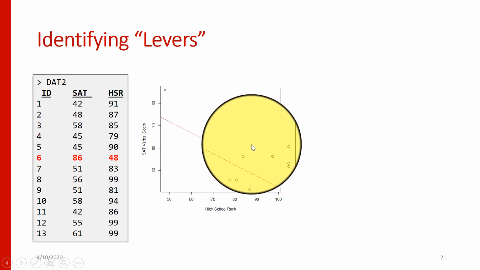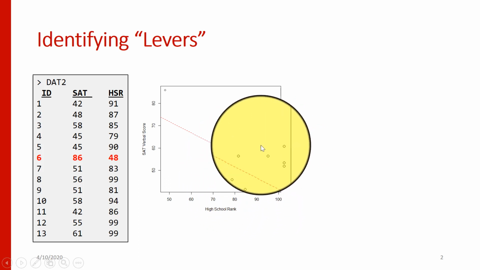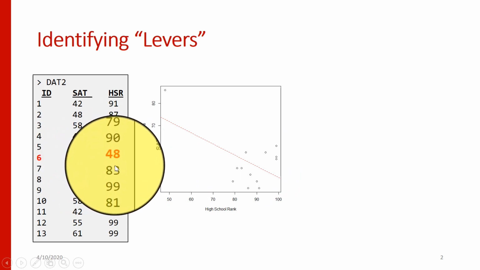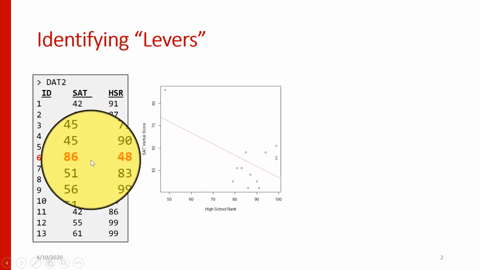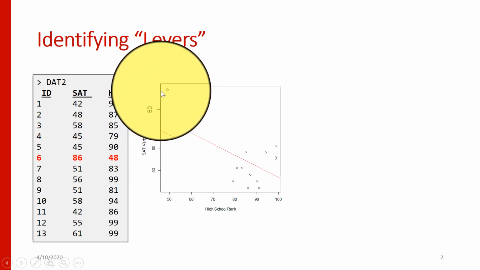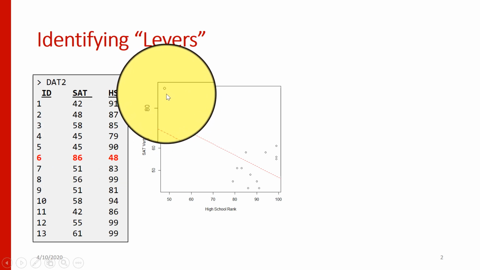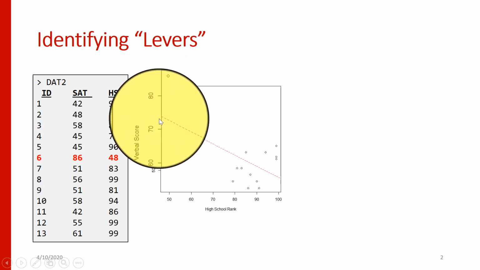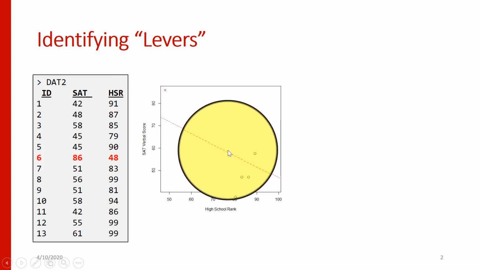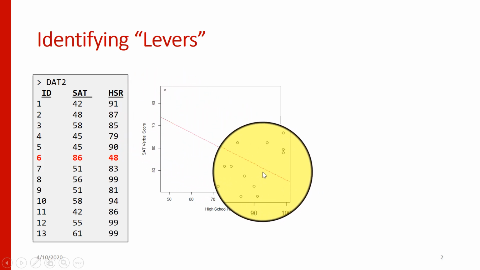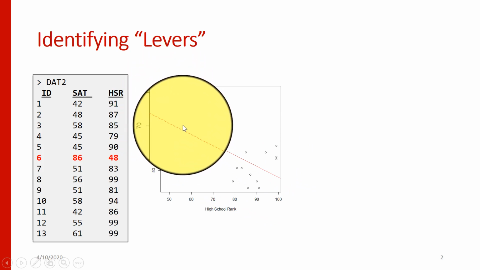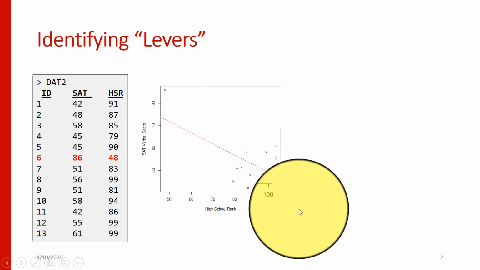So we have this cloud of data points from everyone else that's in a pretty similar region, but now this person has a very different x-axis value. They have a rank of 48, but a much higher SAT value, because this was actually their rank. And so now you can see that data point is up here on an island all by itself. And here we can see a line of best fit where the overall slope is negative, and both the slope and the intercept are statistically significant in this model. But we can see that this large data point out here in the upper left is ultimately driving this model down to give us a negative slope.